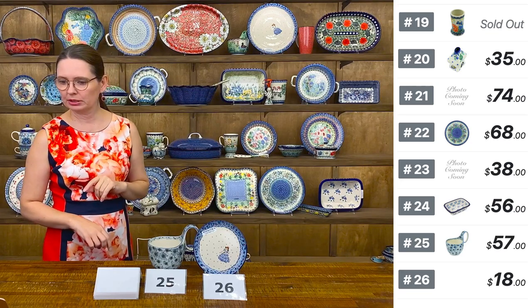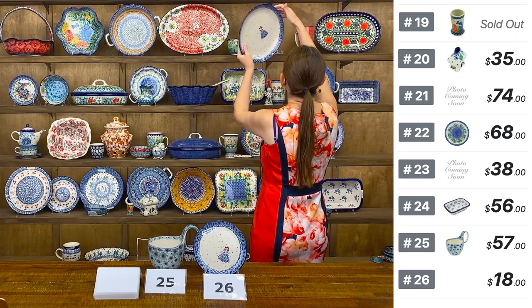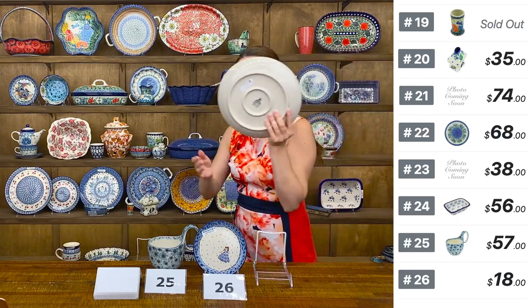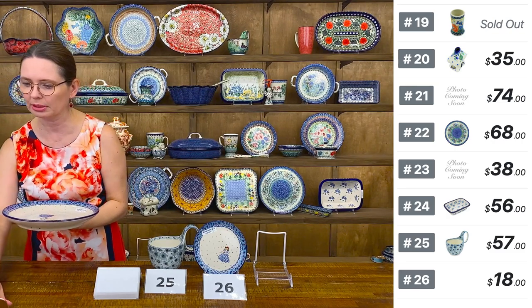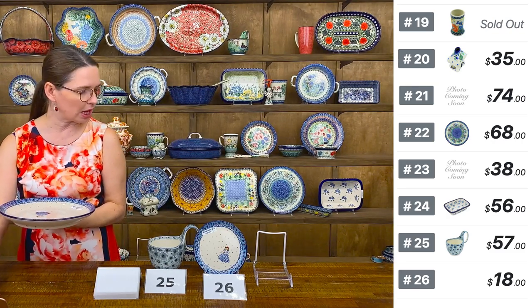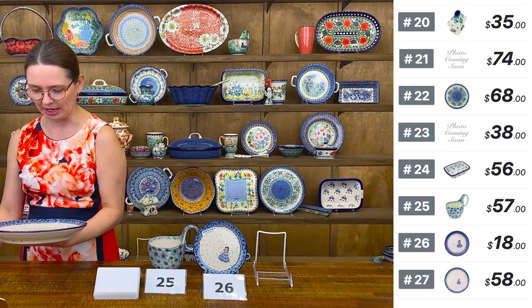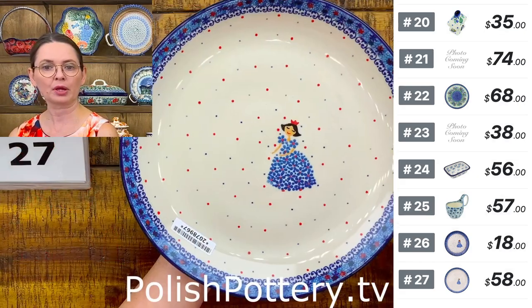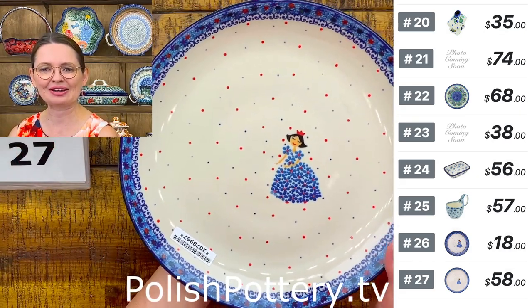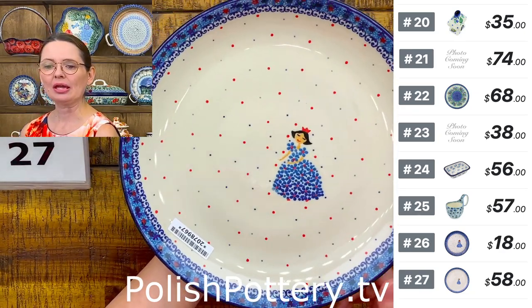There is also a big dinner plate with princess in a blue dress. Let's show it together. So 10.5 in diameter for big princess. So the appetizer plate can be for a little baby girl. And for us ladies, we can have regular dinner plate size. So 10.5 in diameter for us, for princesses.